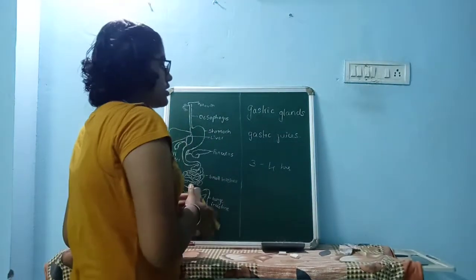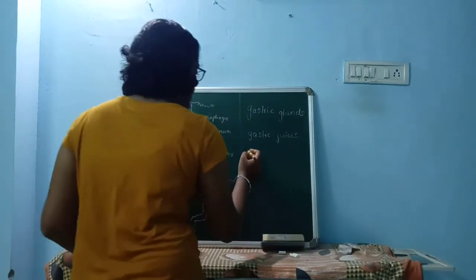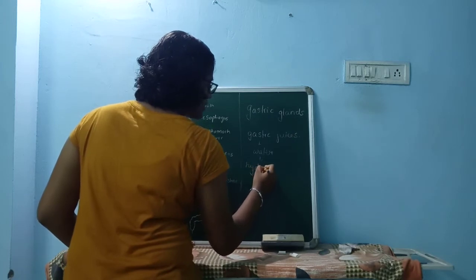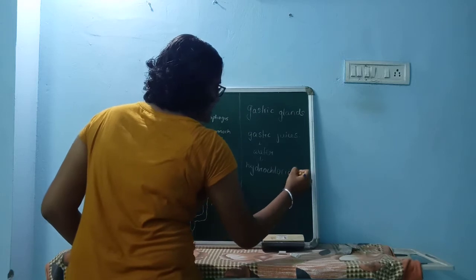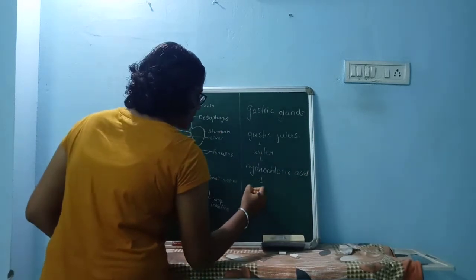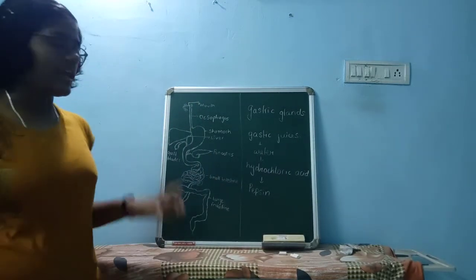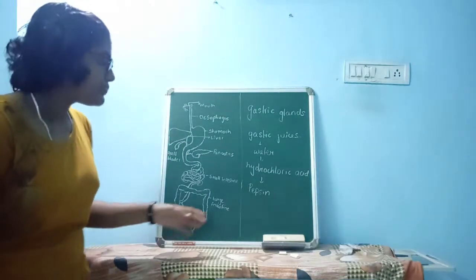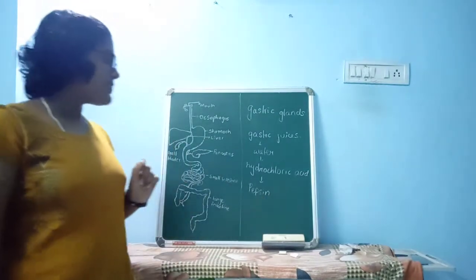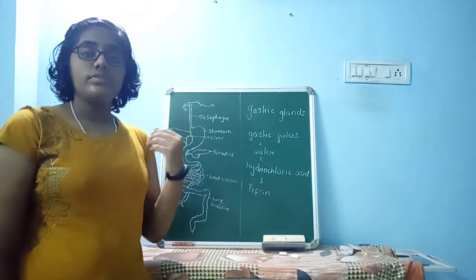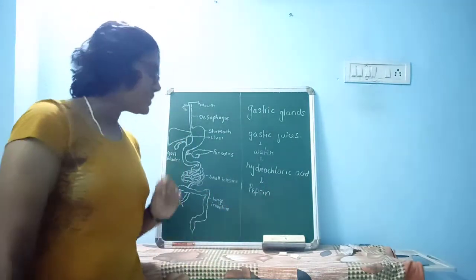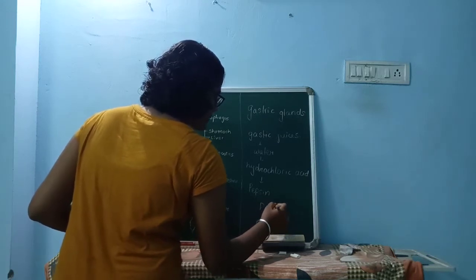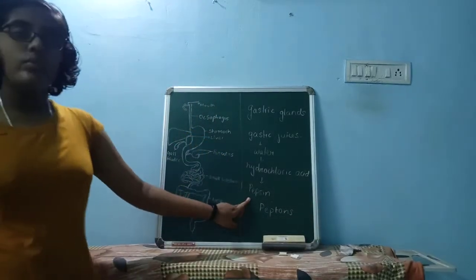So these gastric juices consist of 3 elements: water, next is hydrochloric acid, and pepsin. This pepsin is an enzyme. The first enzyme we have learned is what? Amylase, which is present in our mouth, I mean in saliva. So the next enzyme that comes here is pepsin. Now what this pepsin will do is, whatever proteins are present in the food we take, this pepsin will convert that protein into a simpler form, that is peptones. This pepsin will convert proteins into peptones.